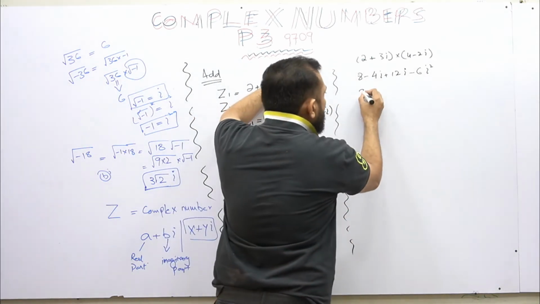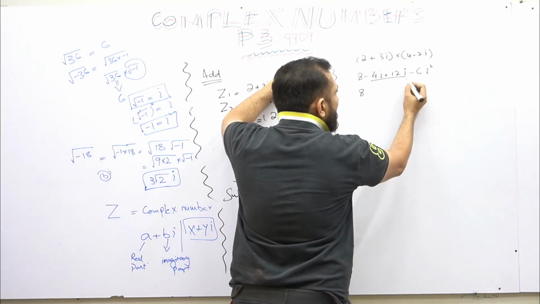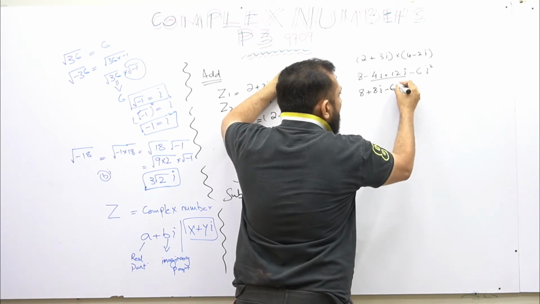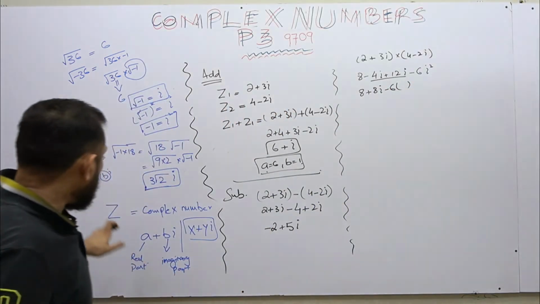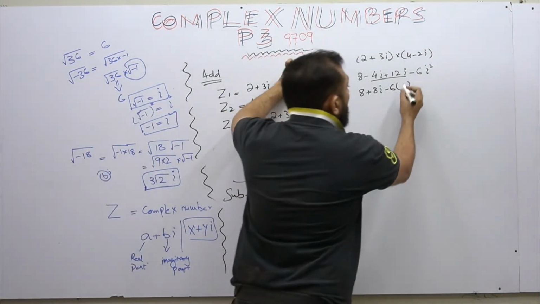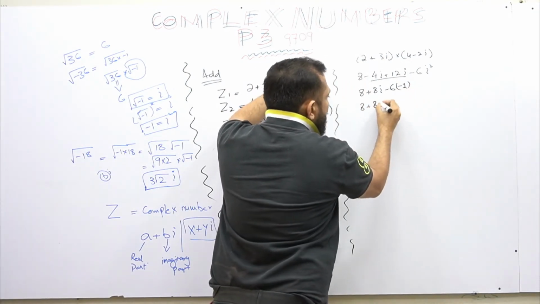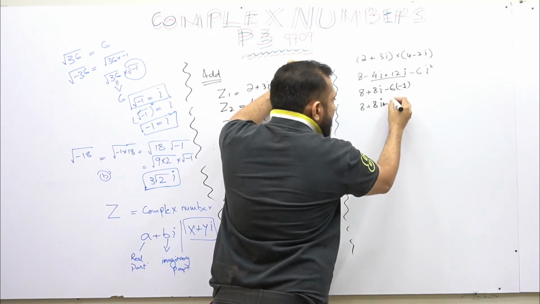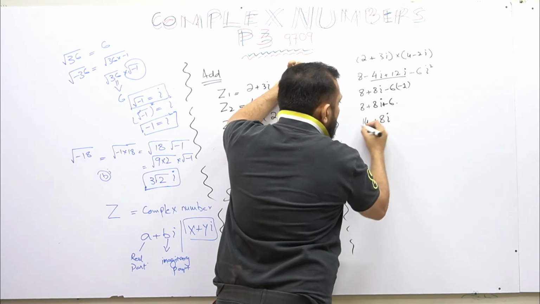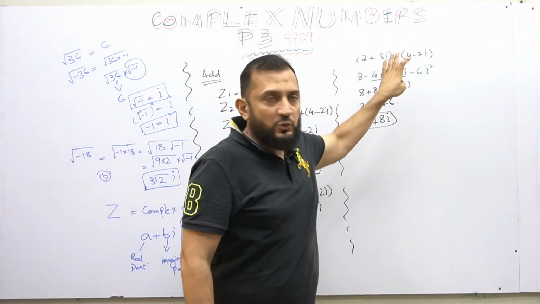So now 8, and these two are similar, so we can add minus 4i plus 12i, which is 8i, and minus 6 i square. What is iota square? I told you थोड़ी देर पहले कि iota square क्या होता है? It is minus 1. ये चीज़ याद रखनी है, it is important. So you can write minus 1 here, and 8 plus 8i, minus minus is plus 6. Now 8 plus 6 is 14 plus 8i. Now this is a new complex number, actually the product, the result of the multiplication of these two.